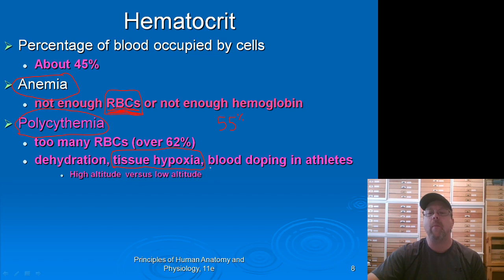And then this is now banned by all major athletic competitions, but if you take blood out, store it, and then put it right back in before your athletic event, that's called blood doping. And this gives you an extra boost because you're getting a lot more red blood cells that can carry oxygen. So you're basically making yourself polycythemic, and this is why they test like in the Olympics and stuff for blood doping.